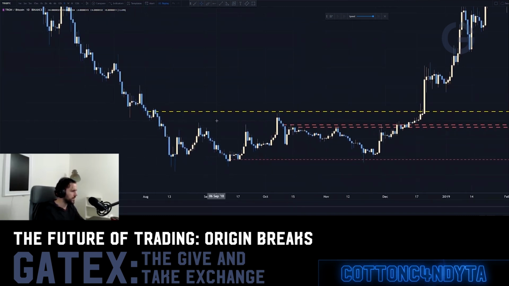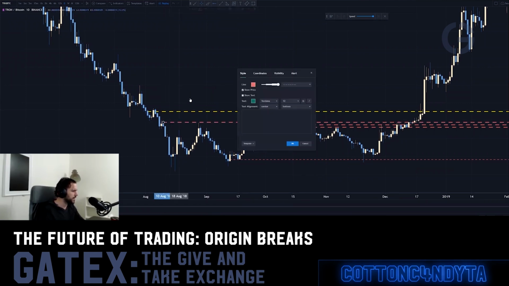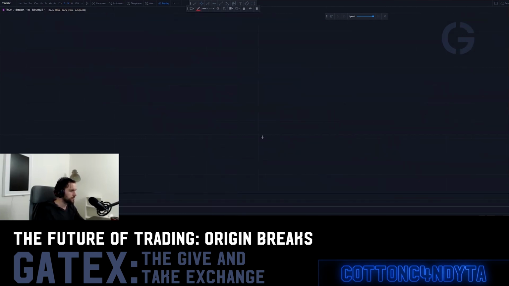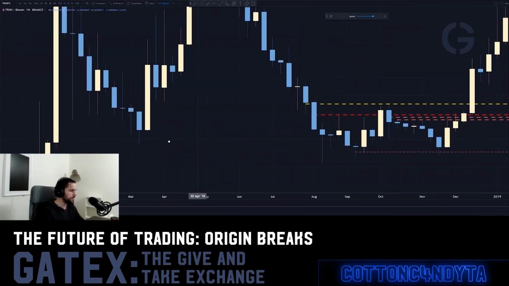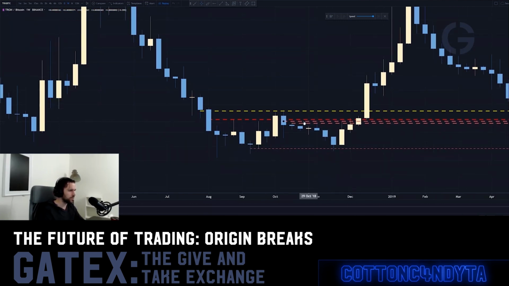You start looking at this, and I would even mark this now too as the daily and see what it looks like on the weekly. See, this never actually hard closed gains this origin level right here, this daily origin level, right? So how do you start to step up into these levels, right? How do you actually start to step up? Because you have some origin level being created right here. So on a larger time frame, you have a level here somewhere and a level here somewhere. So this range right here is creating some type of origin level.